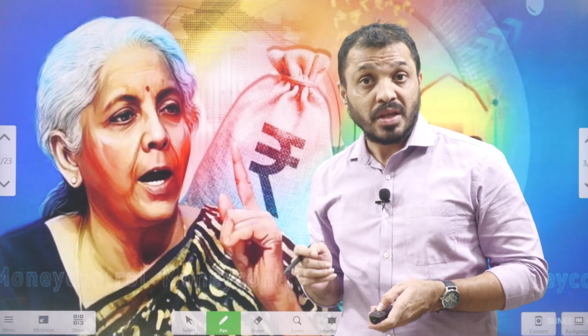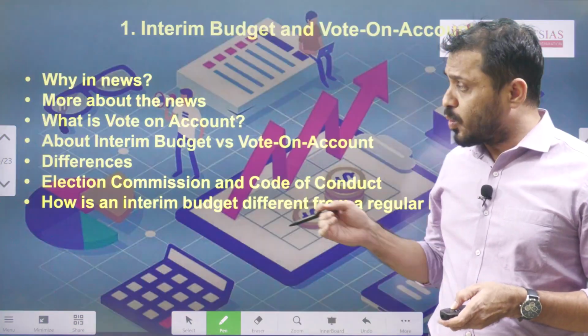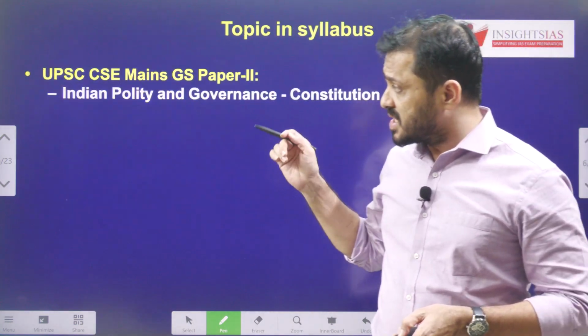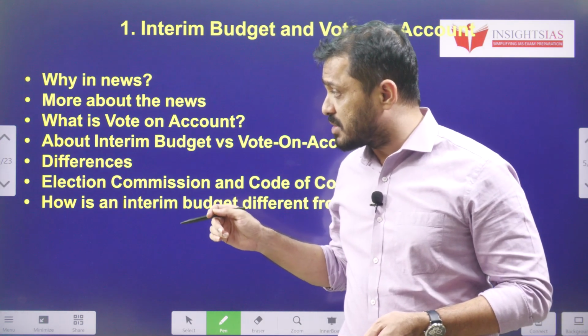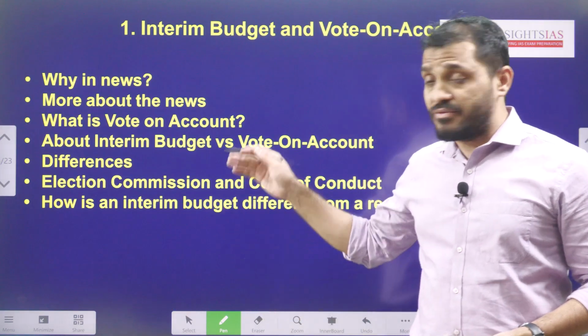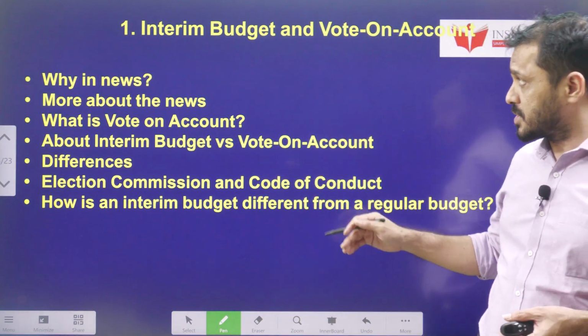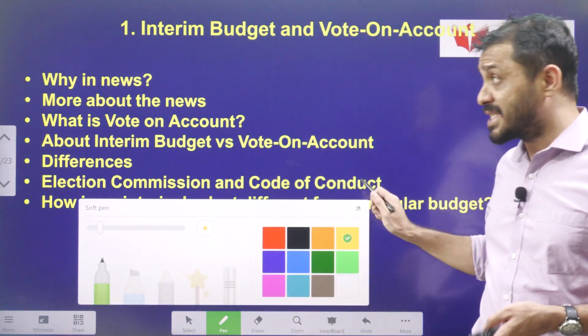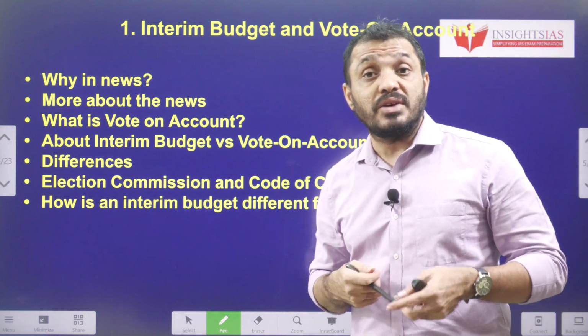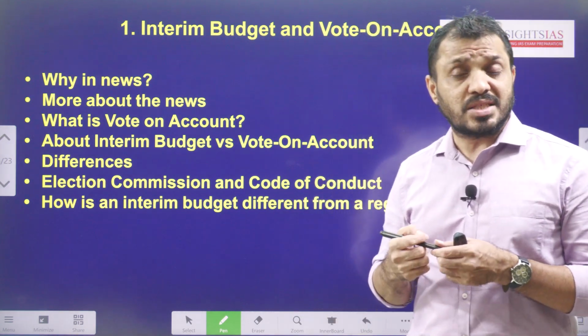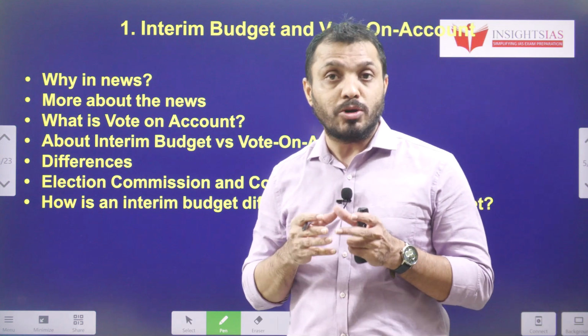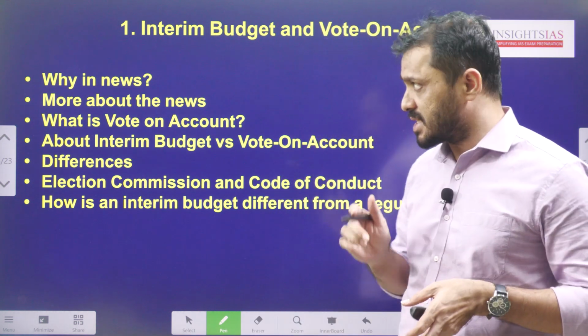In this video, we are going to discuss the vote on account and the interim budget. What is the difference between this vote on account and interim budget, and why is this in the news? Before we discuss all these things, let me introduce the video components. We are going to discuss why this is in the news. Recently the Finance Minister announced that this time there is no interim budget, only a vote on account budget. That is the reason we are discussing it now.